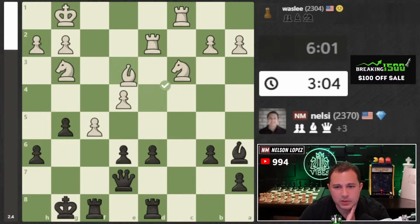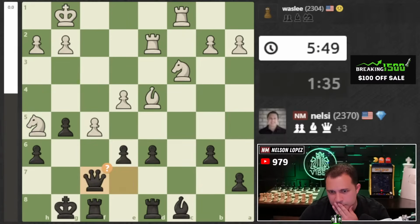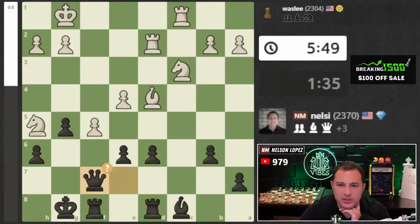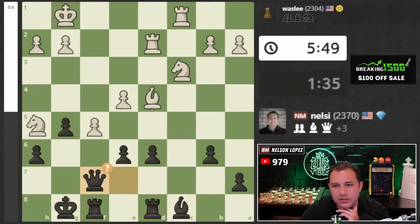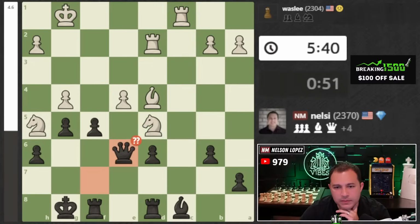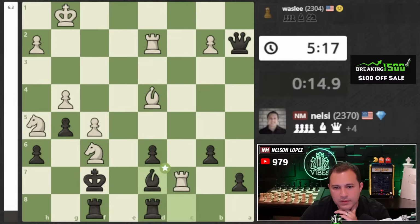Bishop D4 is okay. It's not amazing. Again, I should have played D5. That was a losing move. I had to play bishop back to B7 or G4 to stop white from getting G4. Going here just allows... He should have played his knight right away. And then at this point, it's over. Now I'm done. Wow.